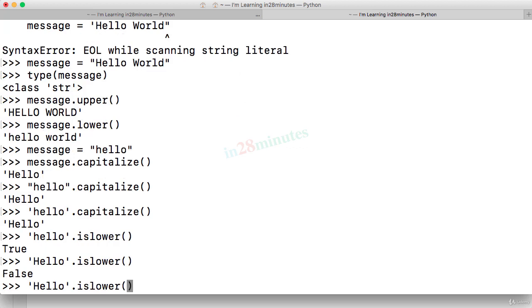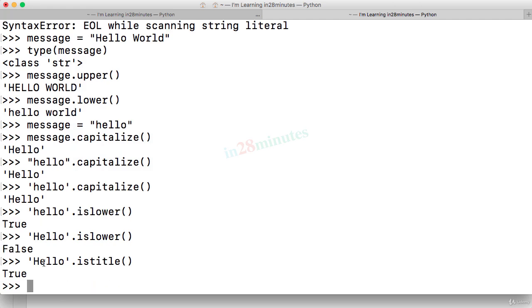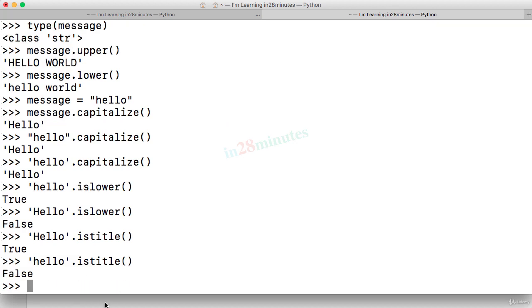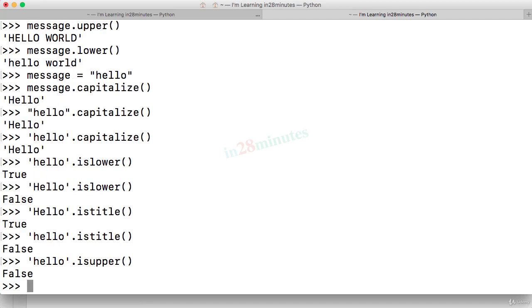Nope, it's not. The other thing you can do is title. If the first letter is a caps, then is title would return a true back. If, let's say, I execute this on hello, it returns a false. It checks if it's a title case. Similar to the is lower, you have an is upper method as well. So if I say is upper here, what would happen?